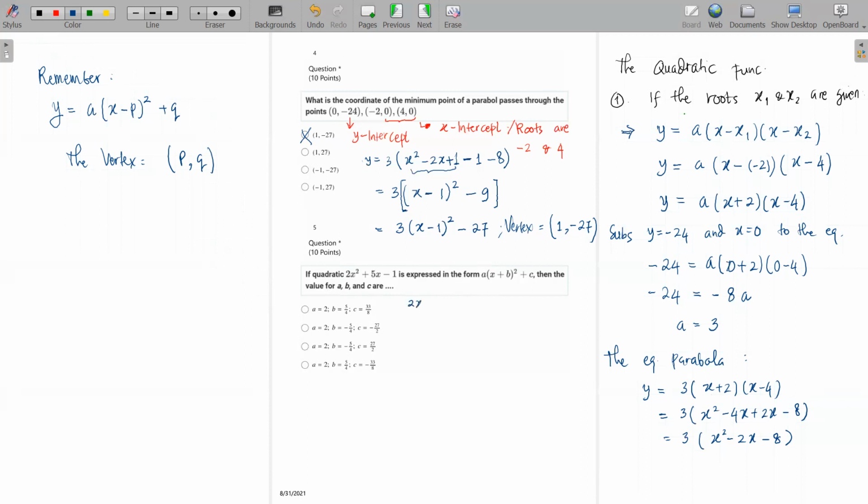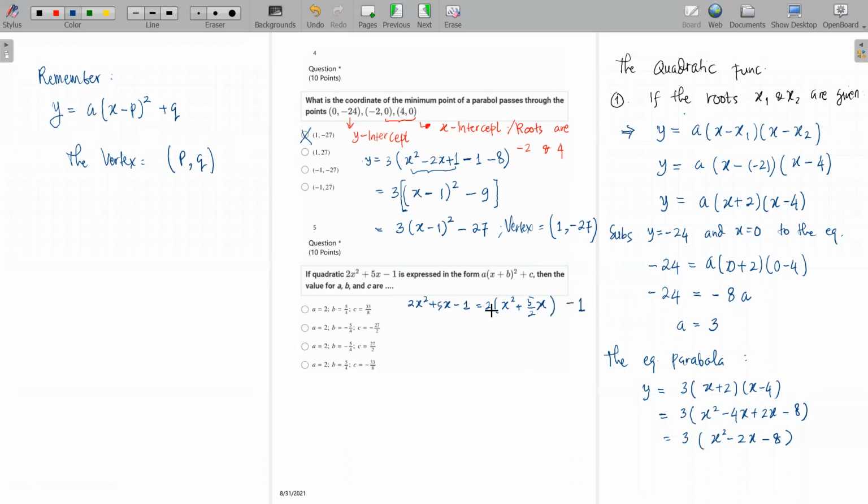So we will make 2x squared plus 5x minus 1 equal to 2 times (x squared plus 5 over 2 x). I'm going to isolate 2 so that I can open the bracket here. So remember, when I isolate the number, it means I am opening the bracket. Don't forget you need to add x here, and then you can add minus 1. So I just need the brackets here, and then minus 1.